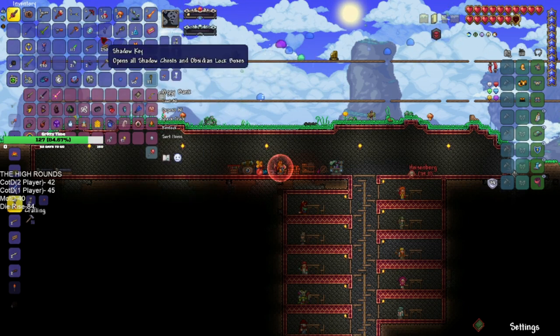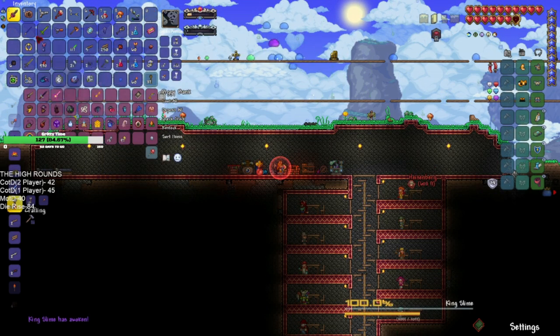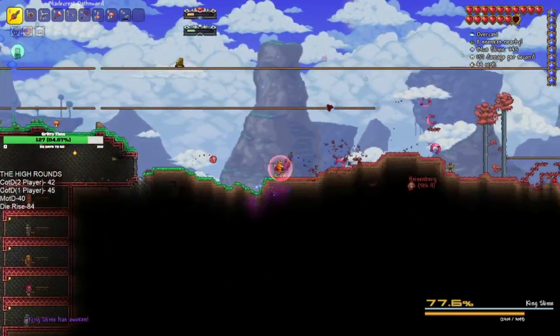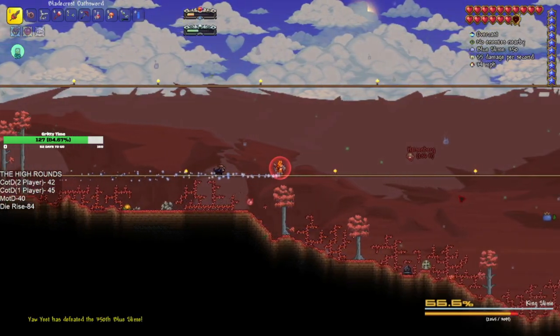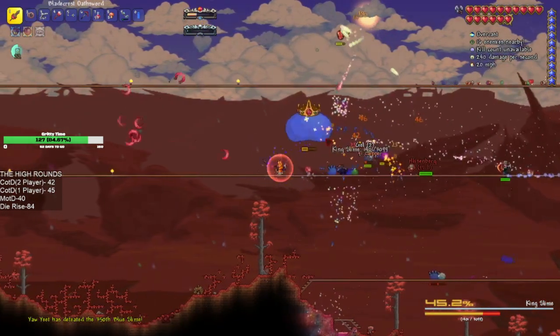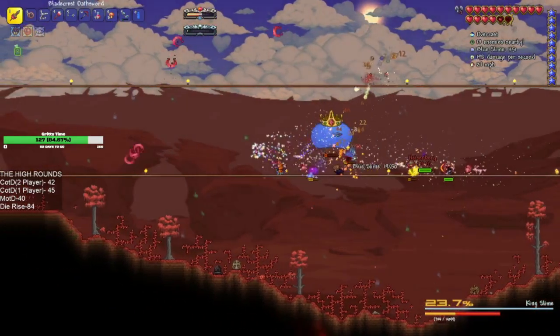Before we do fight them, though, I'm gonna want to go back into the dungeon and find a cobalt shield. There you are! Motherfucker. What are you? I'm gonna solo these. No, I want the loot. Oh wow, that's crazy, bro. What the fuck? Why am I hearing fairies?